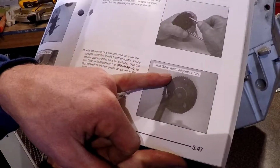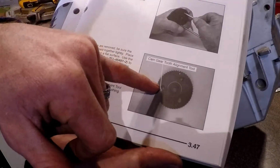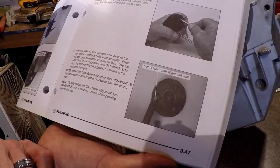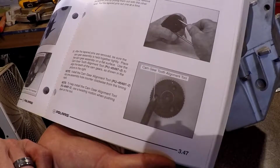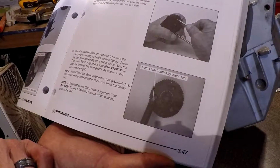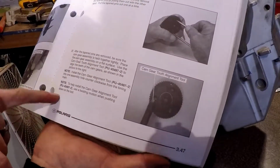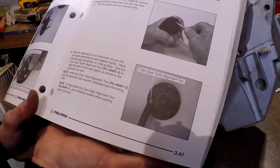Cam gear alignment, cam gear tooth alignment tool. So this is basically just a pin that pushes through so nothing falls out. After the tapered pins are removed, be sure the cam gear assembly is held together tightly. Place the cam gear assembly on a flat surface. Use the cam gear tooth alignment tool, part number 45497-2, to align the teeth of the cam gears as shown in the picture to the right. Note, install the cam gear alignment tool into one assembly hole counterclockwise from the timing mark. So here's the timing mark, counterclockwise one hole. Insert your tool in that hole. Here's another note to help install the cam gear alignment tool. Use a twisting motion when pushing down on the tool.